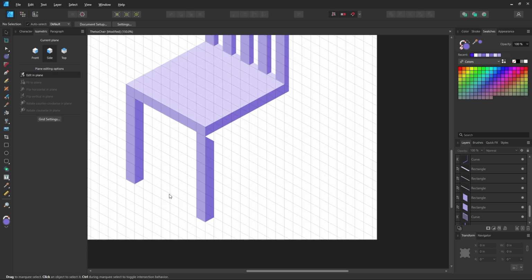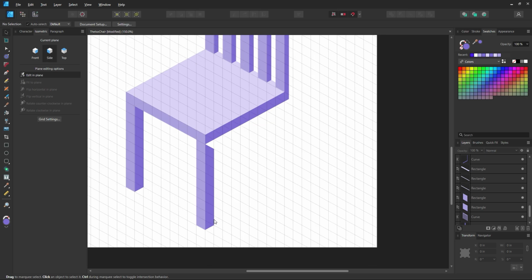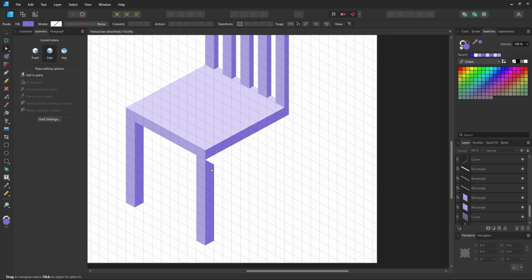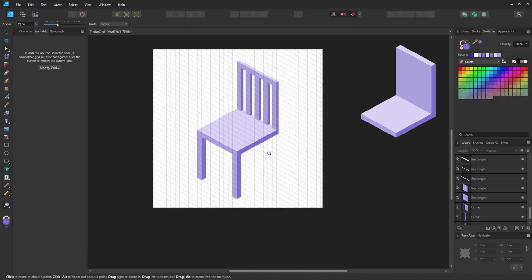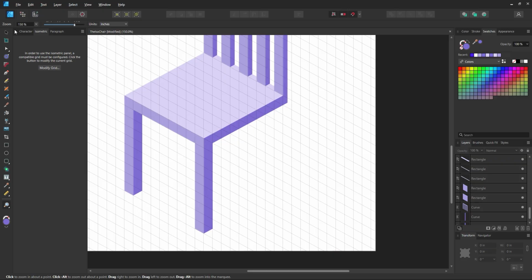So it is on the same grid lines here. So it's how it should be. And just using, what's this one called? The node tool. That's right. The node tool. And just bring that up and have it overlap this guy. Okay, so yeah, it's looking very cherry right now.